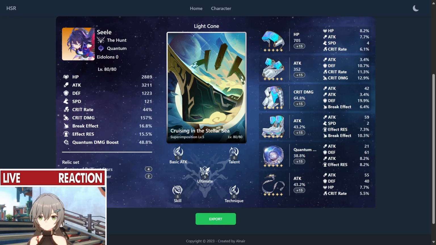Looking at your traces, personally, I want you to upgrade your talent and skill. Most of your damage comes from your skill, so you should prioritize your skill over your ultimate.